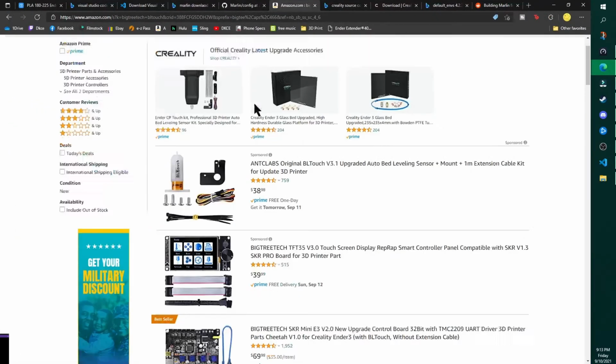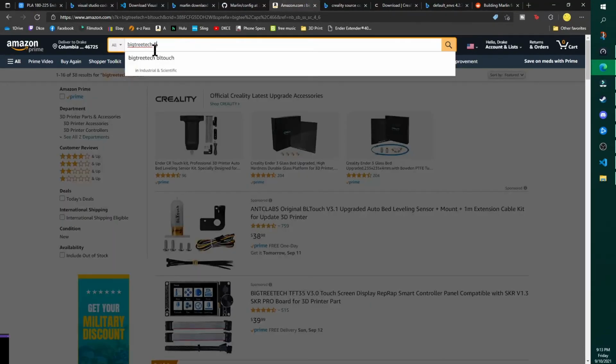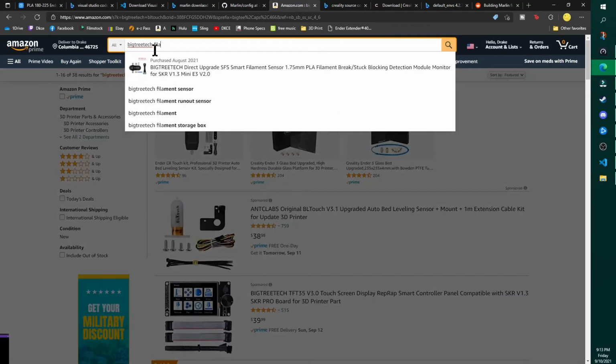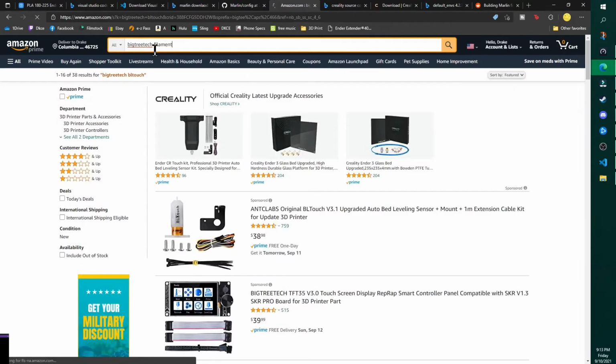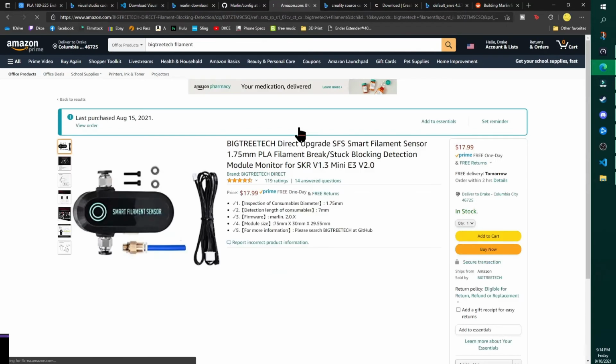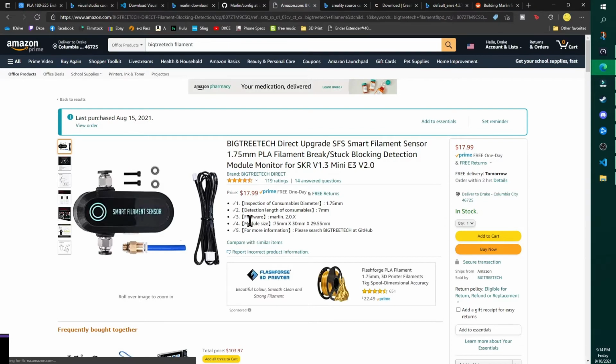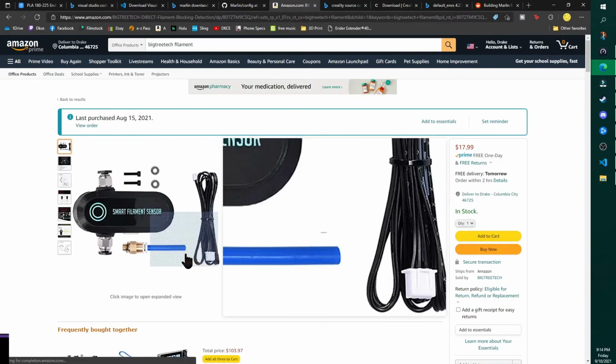I want to show you guys mine. There it is. That is the filament sensor I use. It's pretty nice. I haven't gotten it quite down all the way. Sometimes it just randomly changes filament in the middle of the print. But yeah, I've been using it almost a month now.